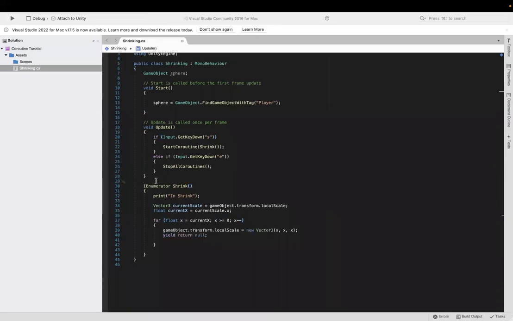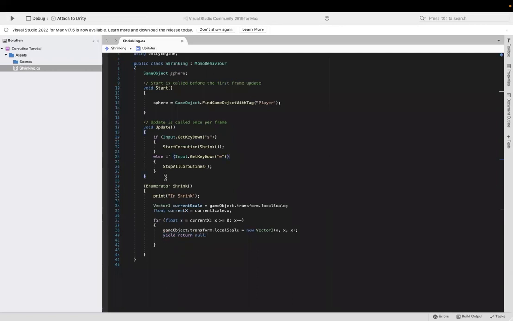The largest changes here are the use of the IEnumerator, which is the return type of a coroutine, and the yield return null that is featured here within the for loop. So those are two specifications of a coroutine that are shown here in order to make use of the coroutine and show the shrinking animation.